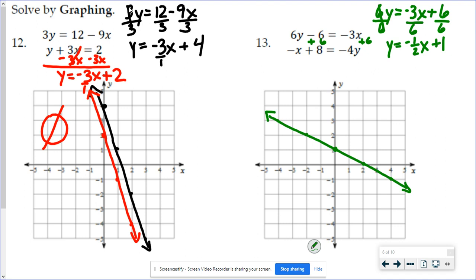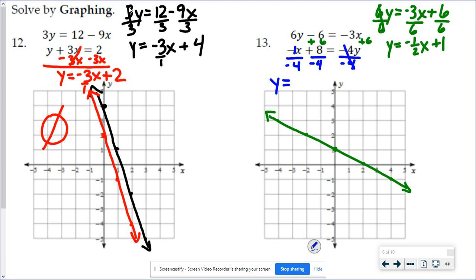There's my first line. The second line, I need the y by itself. Now realize I know the y is on the right-hand side, but it's almost by itself. I just have to get rid of the negative 4. So I'm going to divide, divide, divide. I'm going to sneak a 1 right there. And I'm going to put the y first, just because that's how we're used to seeing it.